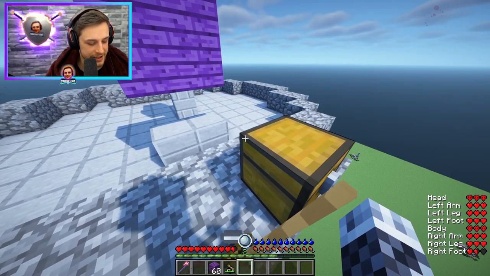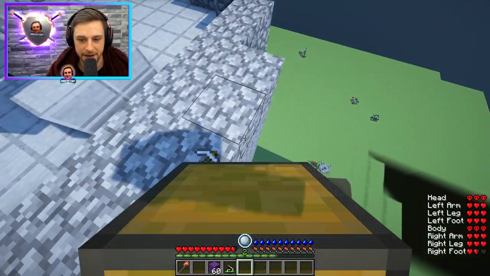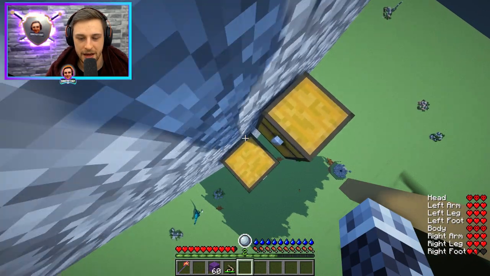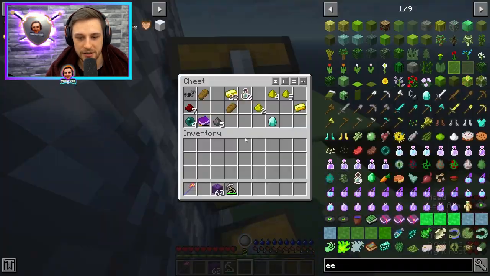I crouch with control and I sprint with shift. I'm shift right clicking to pick up the chest, so I assume it'll be the same for you guys. Shift right click. And then once we've brought the chest down here, we can just open them.